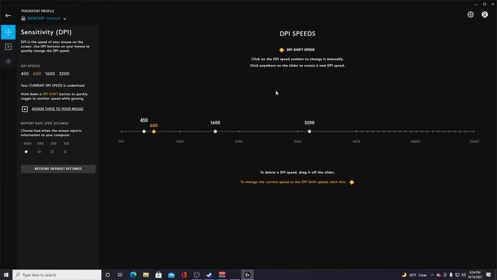Hey guys, so someone asked in the comments what sensitivity and DPI I use for Destiny as well as my keybinds. So I figured I would go ahead and make a video so that way I could show you guys what I use. I will put my peripherals in the comments down below just so you guys also know in case you're curious about what keyboard and mouse I use.